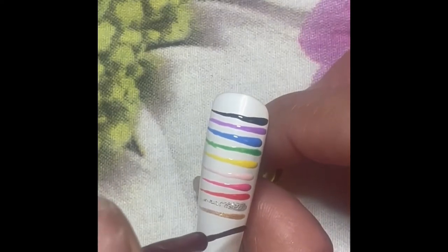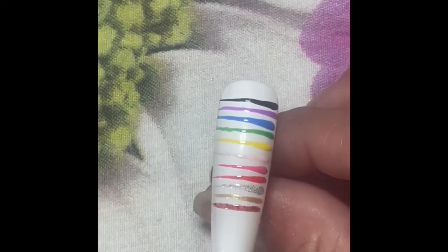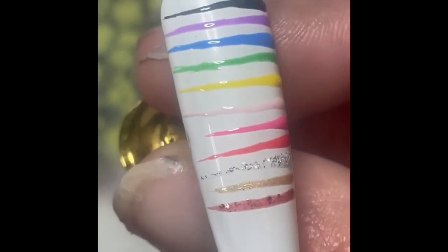Last but not least, we have the glitter red, which is the same situation as the silver. It is glitters in a jelly base, and it did not cover well at all. You could clearly see through it, and there is not a good concentration of glitters.